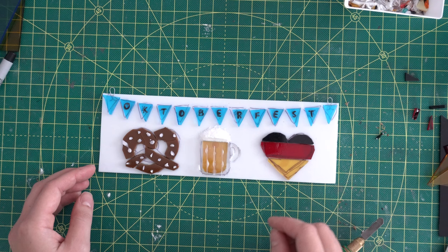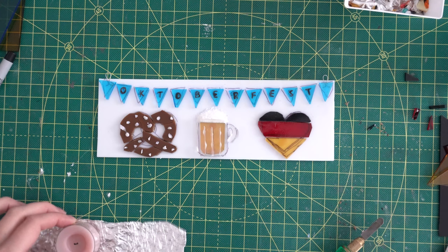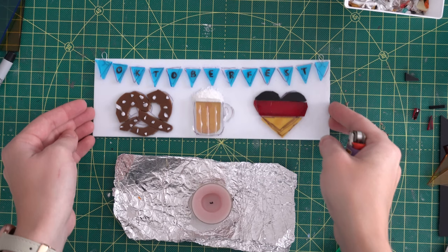Okay, so I decided I am going to make a little stringer cord, I guess, that the bunting would be hanging on. So I'm just going to try to get it all in frame here. Light my little tea light.